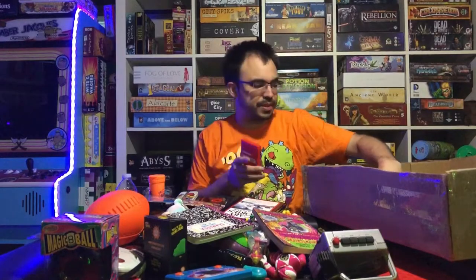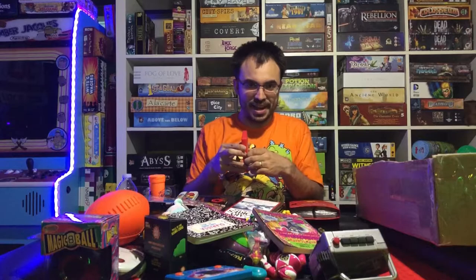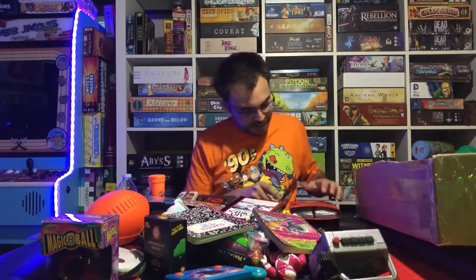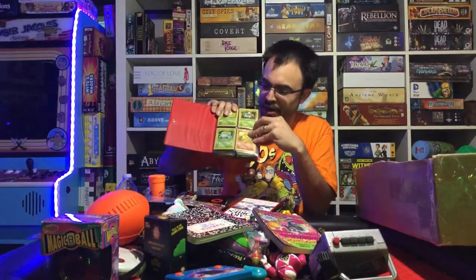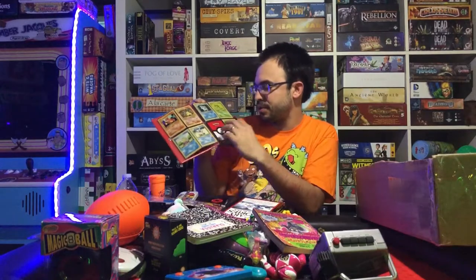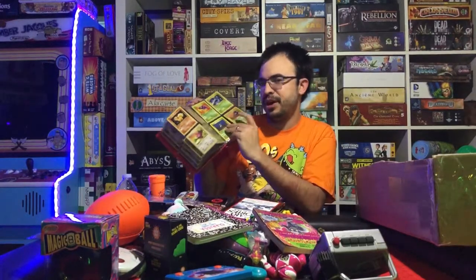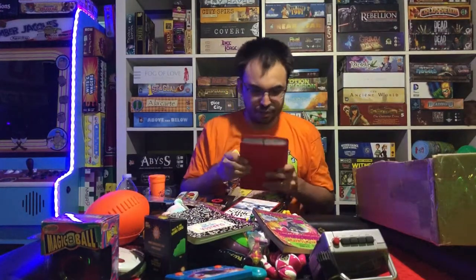We have the Pokédex — another thing I really wanted as a kid. This thing still functions: you can look up all the original 151 Pokémon, type in their number, and see their stats, weight, and all that. And of course we have my Pokémon binder — the exact binder I had as a kid, with my collection of the first original 151. I have the main ones: Bulbasaur, Ivysaur, Venusaur, Charmander, Charmeleon, Charizard, Squirtle, Wartortle, and Blastoise are all here. I have them in order from 1 to 151, so I can easily see which ones are missing. I'm probably missing about 30 or 40.